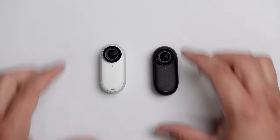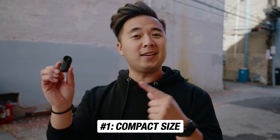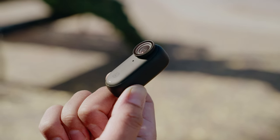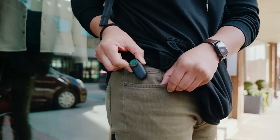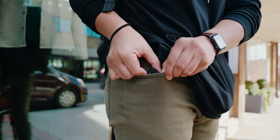Now let's talk about the top 10 reasons why you should get the Insta360 GO 3. Reason number one: compact size. This is literally the smallest camera I've ever used. I know action cameras are small enough, but sometimes they might be a little bit too big. The fact that this is even smaller makes it ideal for all types of creators — it can fit in your backpack or even your pocket.